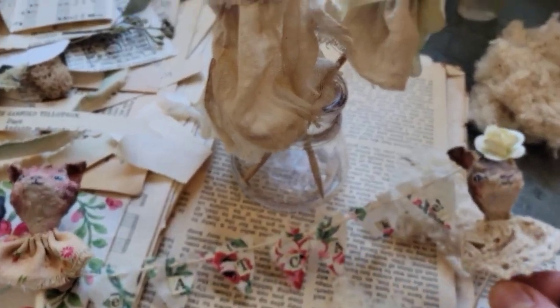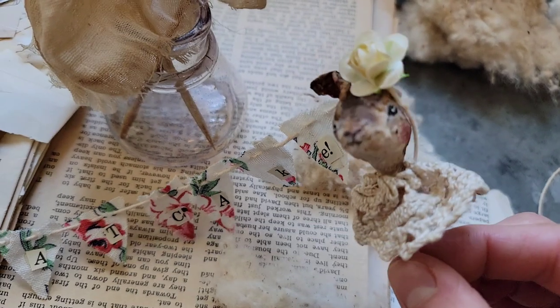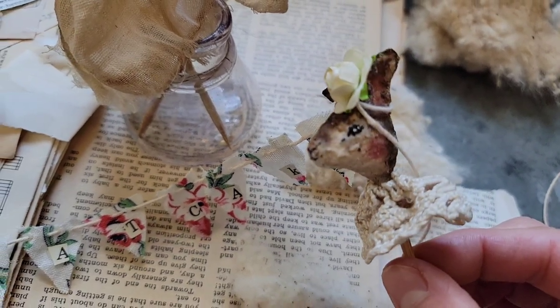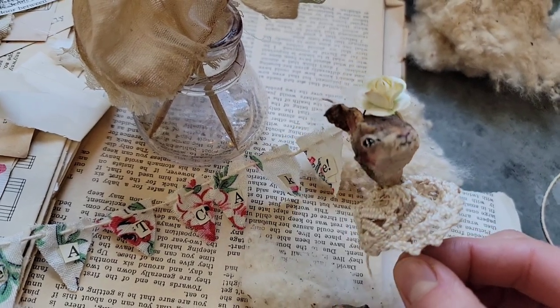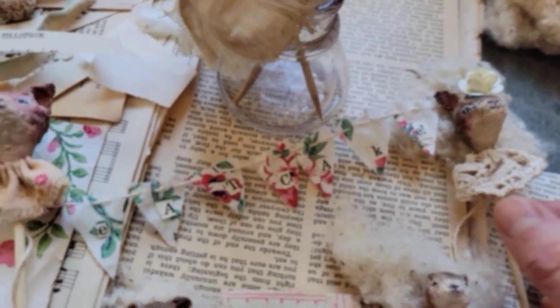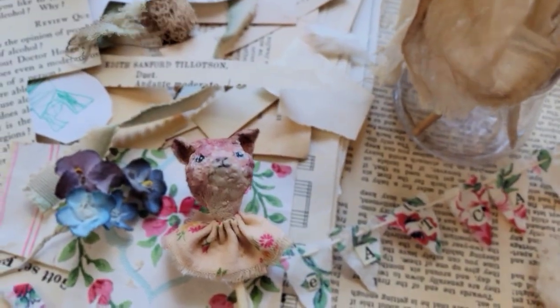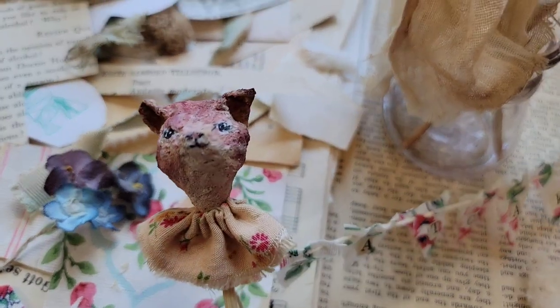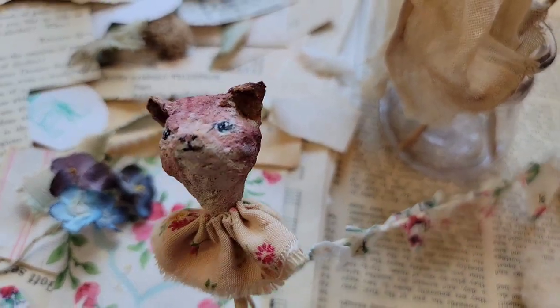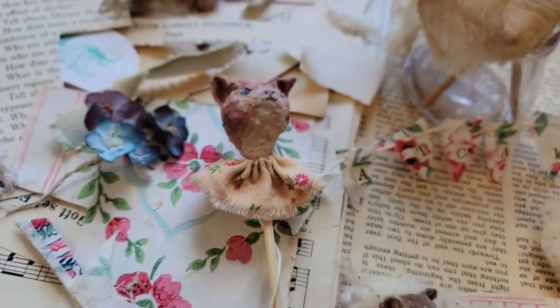There's a bunny. I added a little flower on her head because I wanted the banner, or the bunting, the flags, to not hang quite straight, but be at a little angle. So I attached the string around her ear just so that it would go up a little bit on her end. You could also just push one of them in lower. But anyway, that's what I did. And then I put a flower in front of the string.